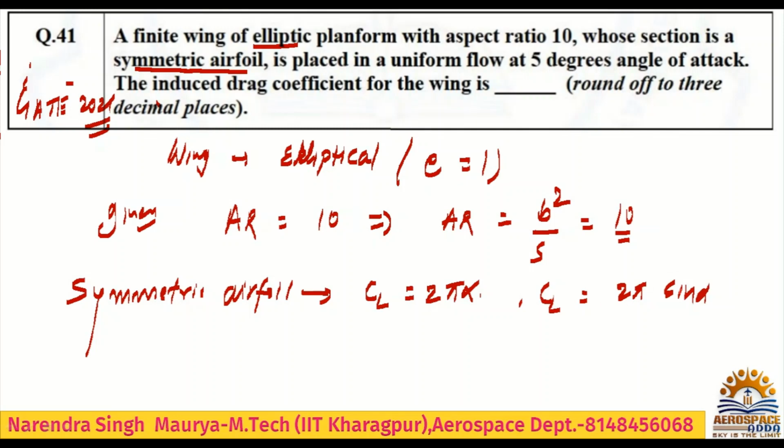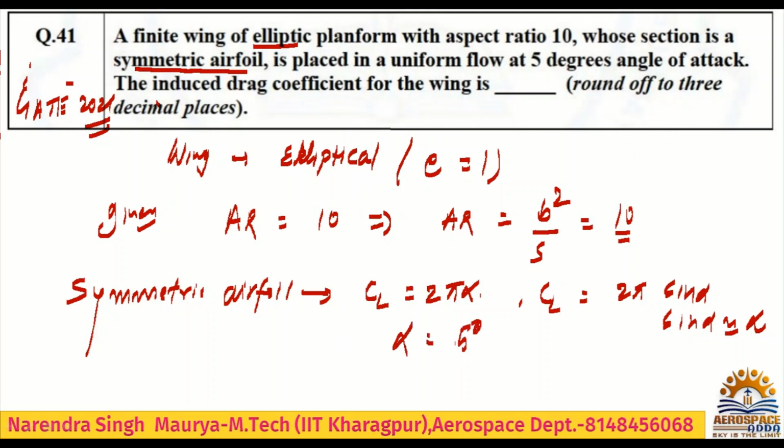Okay, then for a very small angle of attack, you can write sin alpha as alpha. Hence CL is equal to 2 pi alpha. So for this reason they have given the word symmetric airfoil, so that you can understand why symmetric airfoils are used, because they want to use this CL is equal to 2 pi alpha formula somewhere if it is required. All right. And here that alpha is given, how much is it?